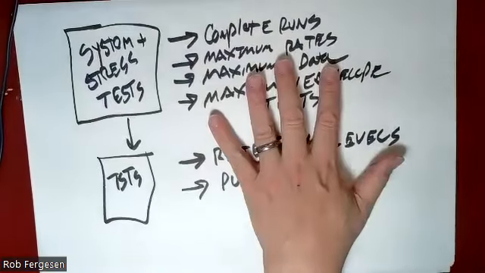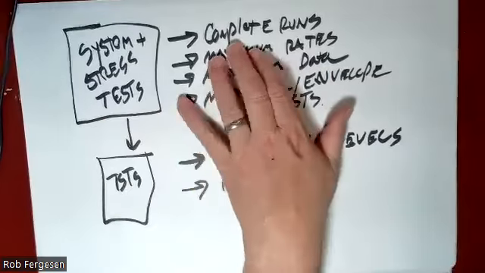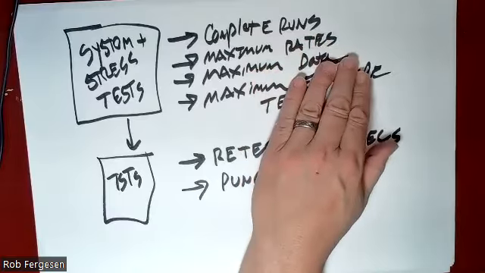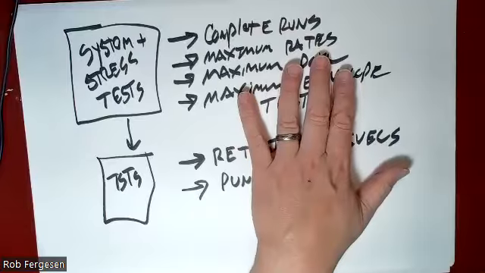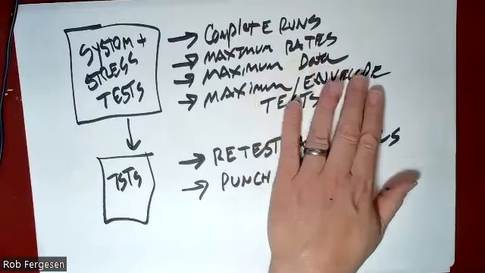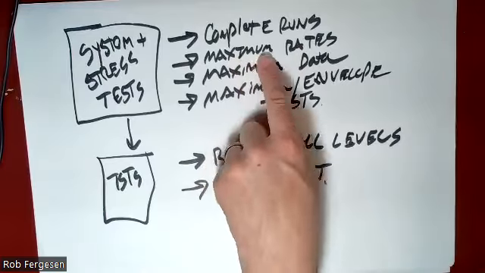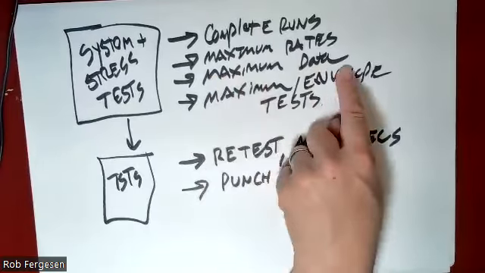The last series of tests is, I call, the systems and stress tests. This is when you do the robot going entirely through the process, verifying that it integrates properly with every component, PLC, HMI, vision system, and so forth. And you are going to be looking at maximum rates and maybe minimum rates. You also want to look at maximum data.